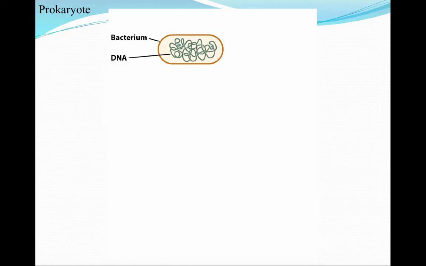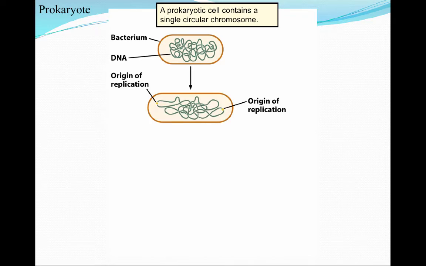So with prokaryotic cells, our DNA is not housed within a nucleus. It's just free floating within the cellular structure because it's a simple structure. And it's going to replicate. And that replicated DNA is going to be all bundled up together. But each strand of DNA is going to have one origin of replication. So when you have two copies of the DNA, then you're going to have two origins of replication.